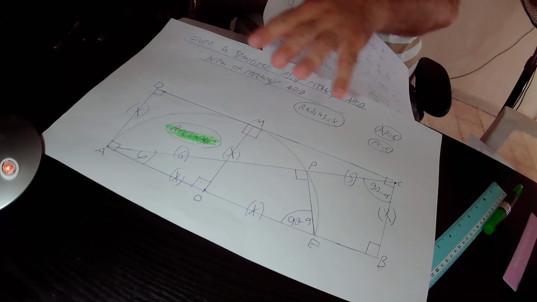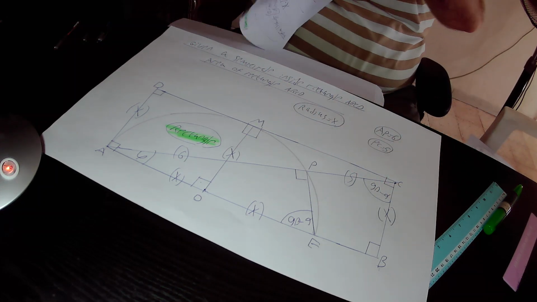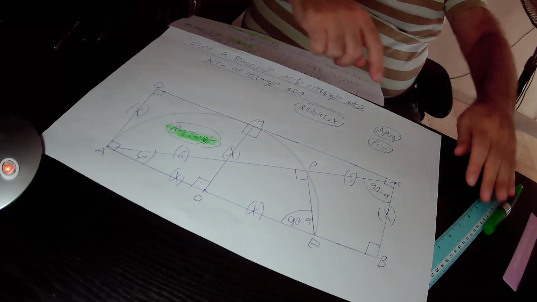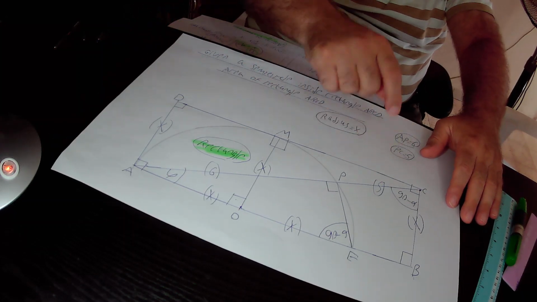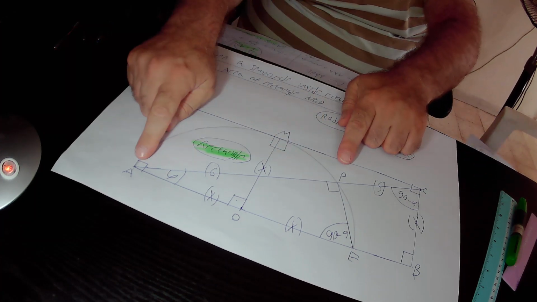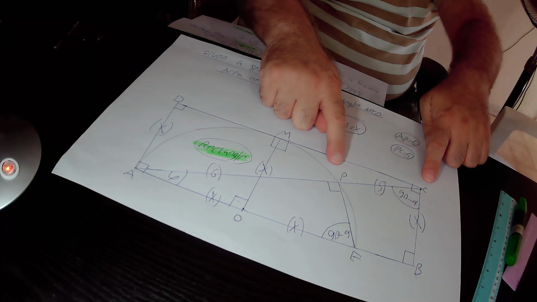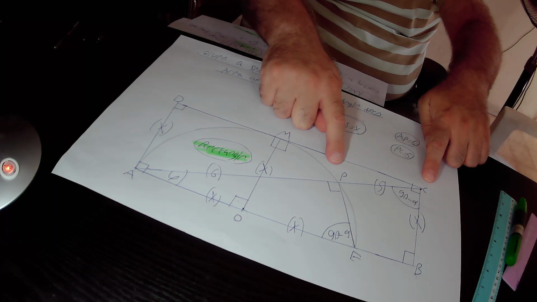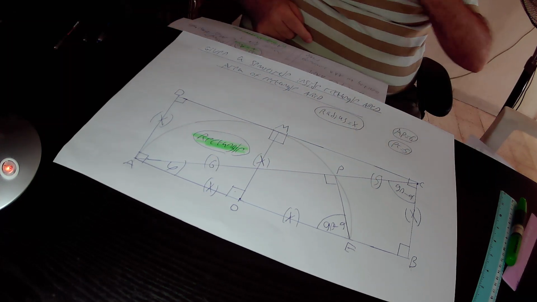Our mission in this first question is to find out the area of this rectangle ABCD. So in the drawing we have a rectangle ABCD. Inside this rectangle we have this semicircle. In addition, we know that this side, AP, is equal to 6 units in its length. This is line segment PC, which is equal to 5 units in its length. Again, our mission is to find out the area of this rectangle ABCD.